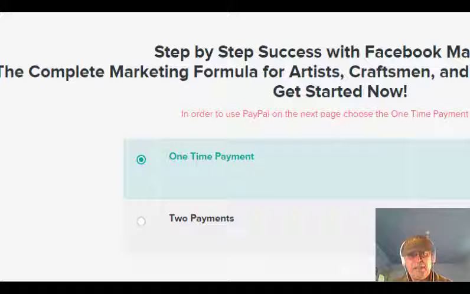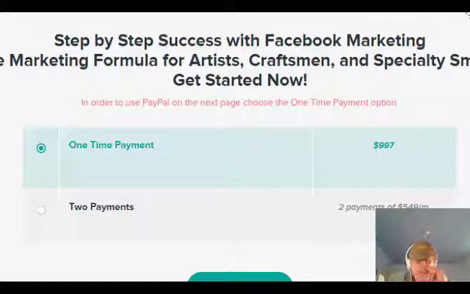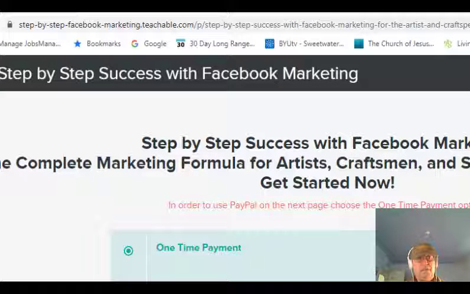Boy, where was this guy when I needed him, when I had the money? I've spent more than $5,000 the last couple months on stuff that really hasn't paid. It might yet pay, but it hasn't yet paid. It's a great value at $1,000, or maybe $549 per month. But I don't have the credit. I spent it, so it's done. We're going to go up here and give you the site on this. This up here is the link, and we're going to copy and paste that link in here.